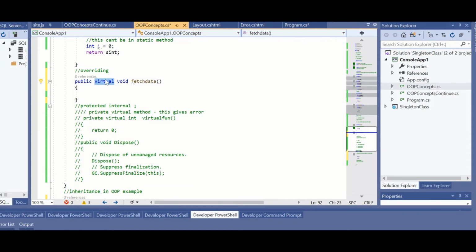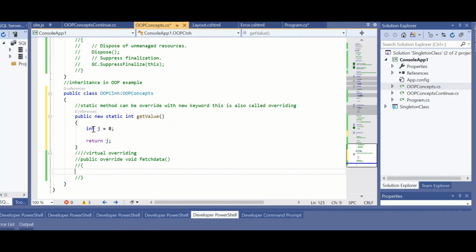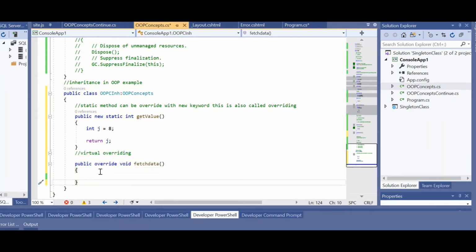It specifies that this one can be overridden in the child class with the override keyword. That is also called overriding.